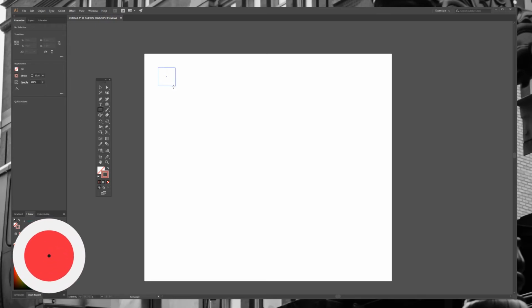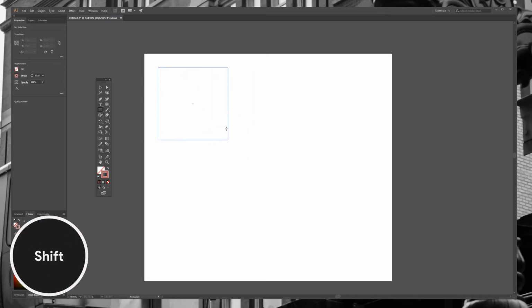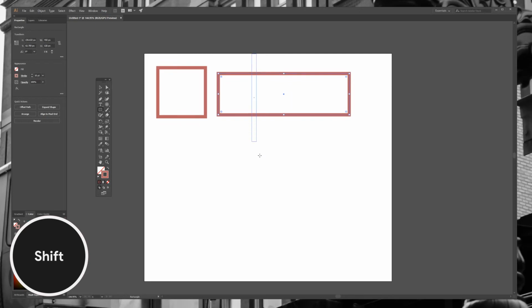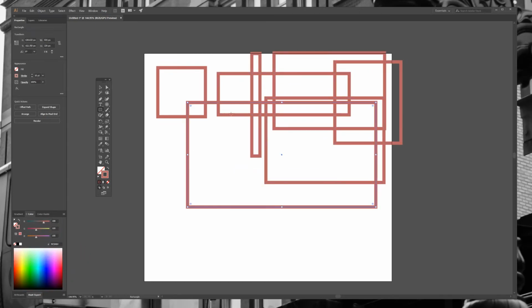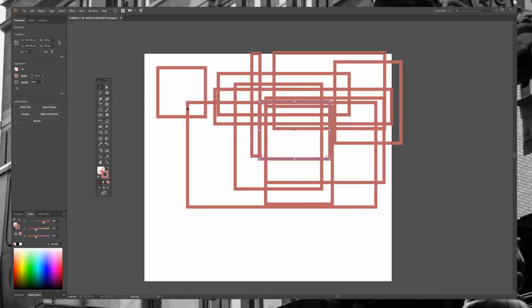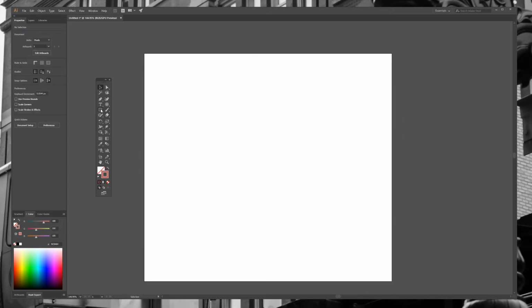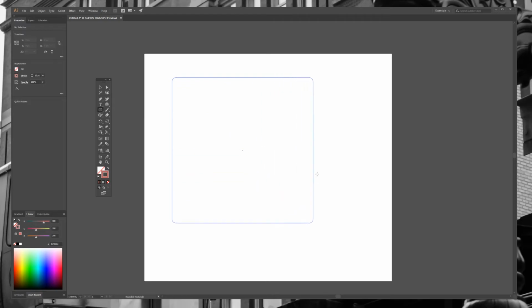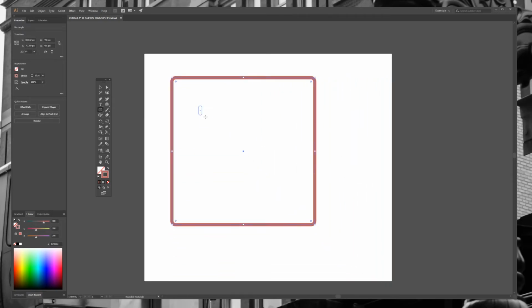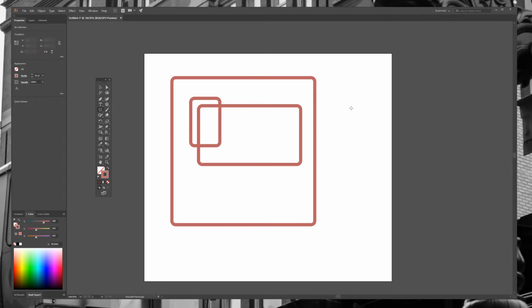If you hold shift, it will keep it proportional. So if you're doing a rectangle, it's going to make a square. But if you're not, you can make all these different shapes of a rectangle. So let's delete those. And it's the same exact thing with the rounded. If you hold it, it makes a perfect rounded corner square. If you don't, it'll make a rectangle. So for this tool, keep in mind that if you don't make it big enough, it will stay a circle until it gets enough length for the sides and the curves.